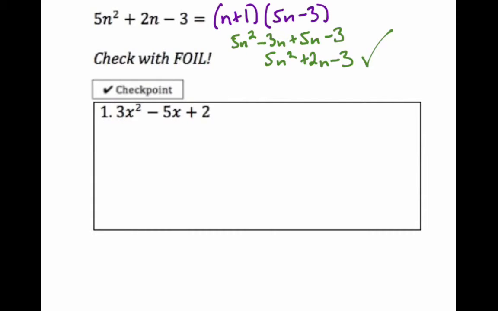All right. So what I did is I first thought, what are my possible factors of A? I've got 3 and 1. Doesn't matter what order I put that in. And now I'm just going to think, what can go here and what can go here? That multiply to 2, that give me that product, and that add, after I include that, to 5. Well, it's going to be 1 and 2. It's going to be negative 1 and negative 2 because I need a positive 2. So negative 1 and negative 2, all I have to think about is what goes where.